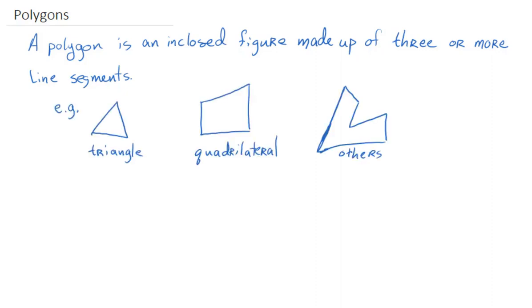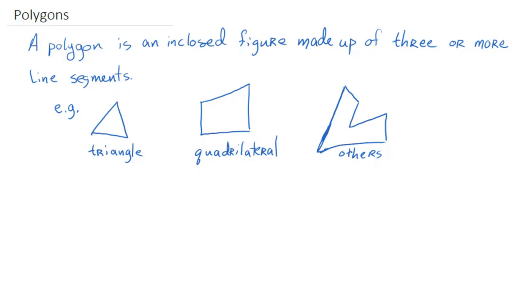Alright, some examples are triangles or quadrilaterals. So a triangle has 3 sides, a quadrilateral has 4 sides. The prefix quad means 4 and lateral means side. And so those are the couple we're going to focus on for the sake of this video. There are others, that's where you get hexagons and pentagons and things like that, dodecagons. Any of those, right now we're just shoving those all into the other category. We're going to focus a lot on quadrilaterals in this video, and then there'll be a separate video that focuses on triangles and so on.